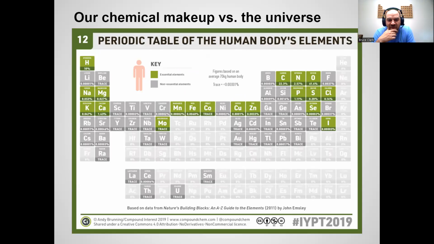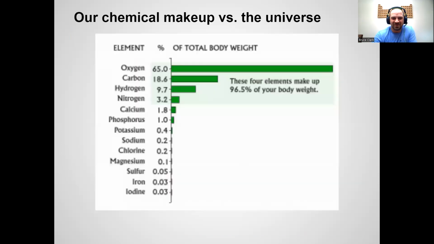So same thing here. I like to show that we are made mainly of those 6 basic things. Well, it turns out our universe is made out of those 6 basic things as well. Okay, so here's a look at elements found within the human body, with the green ones being the big ones that we talked about. And here's a look at what we see for humans.